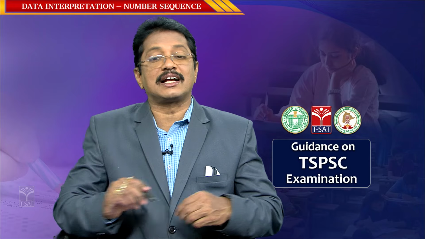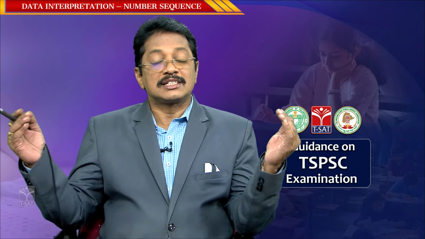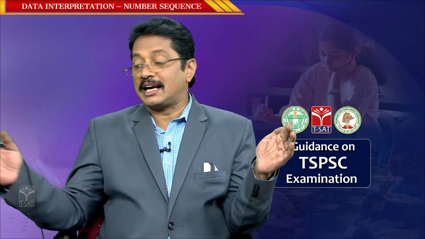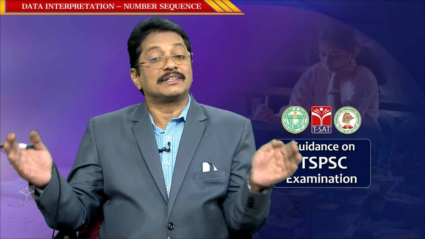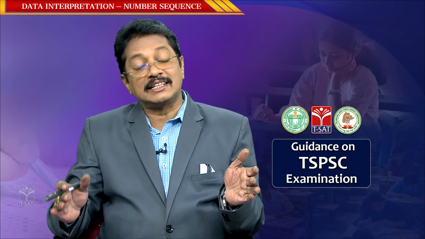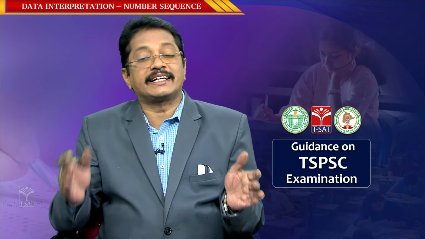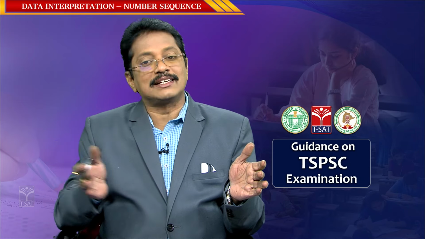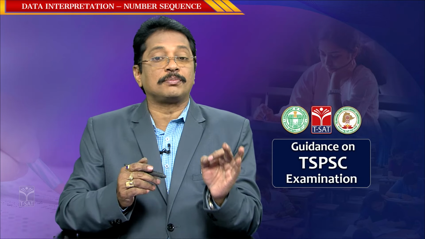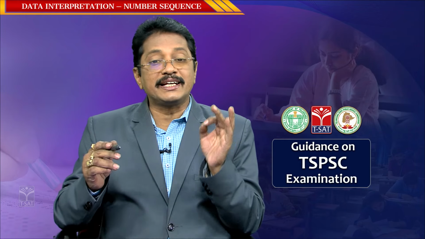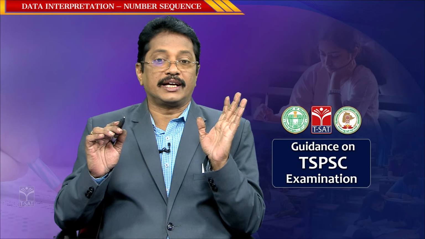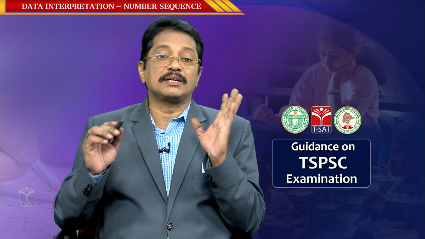Am I correct or not? So, when you consider an arithmetic progression, the sum of the extremes, meaning the first term from the front and the first term from the end, and the sum of the second term from the front and the second term from either side, will be the same. That is one of the important properties. This property will be satisfied only by an arithmetic progression. This is the most important property.